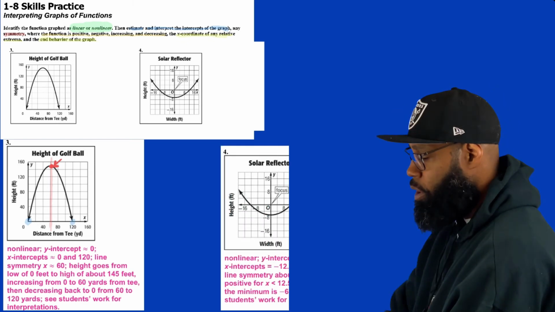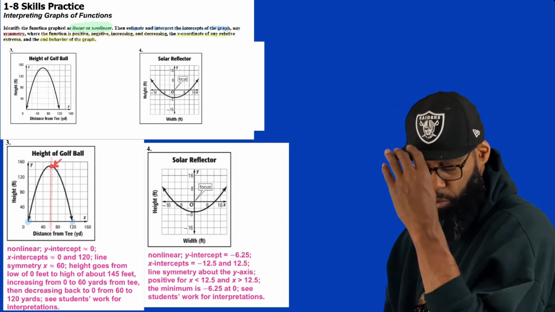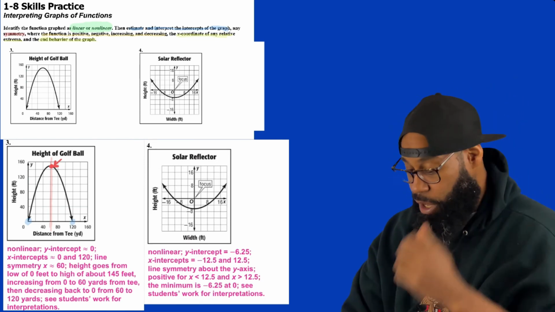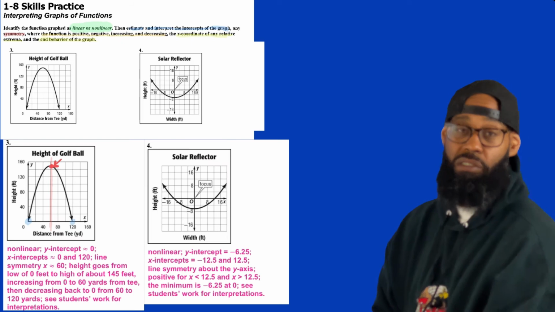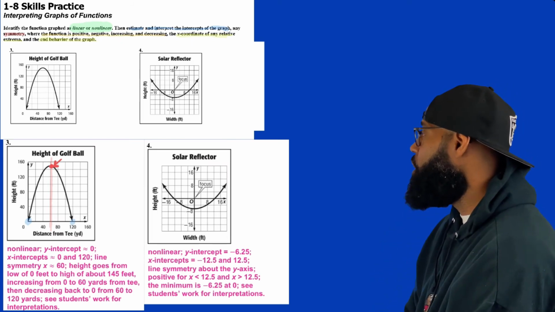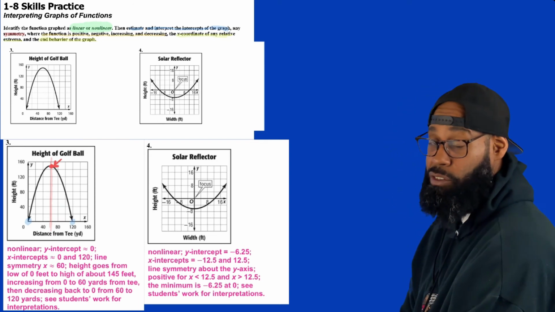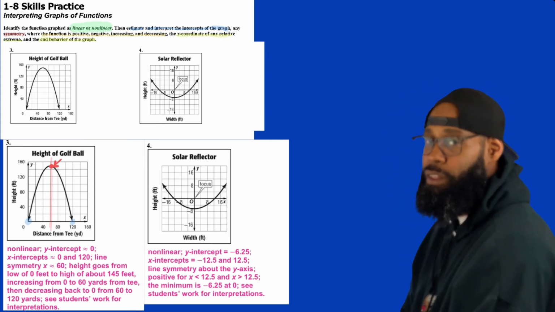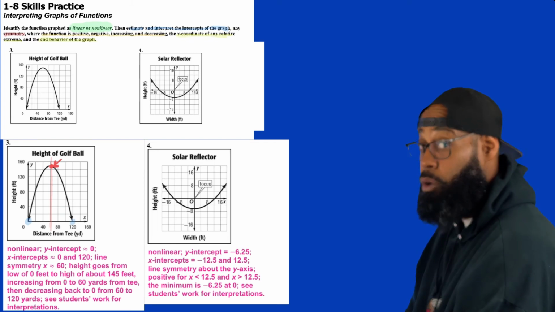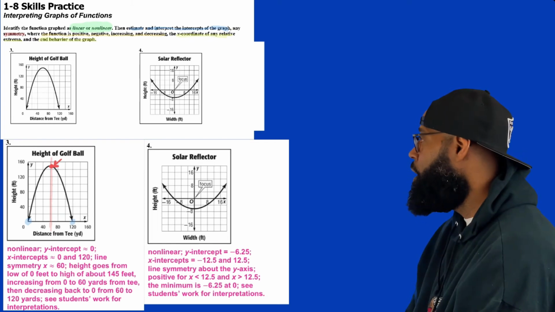And hold on. Let's get another pause. We're not done interpreting 3. Because, like I said, guys, we're going to have a short video, but it's only short because there's 4 problems. We're just interpreting, not a lot of math going on. So as I continue, let's just go through the answer that is given by the textbook, and then we'll let you interpret it yourself in your own homework if you're doing this for homework, right?